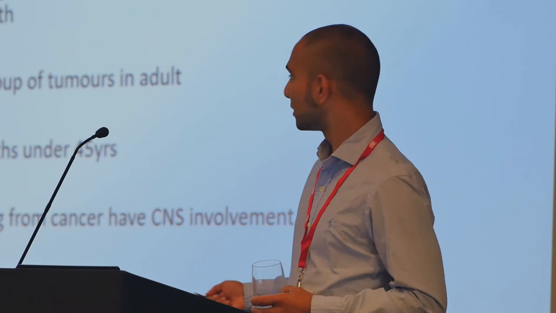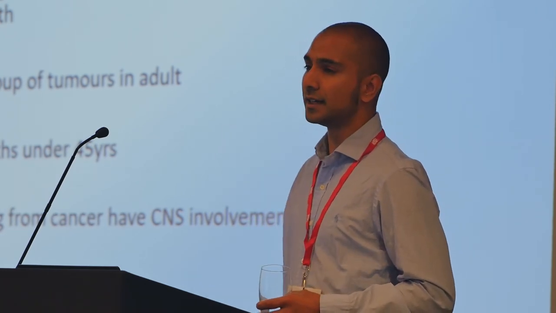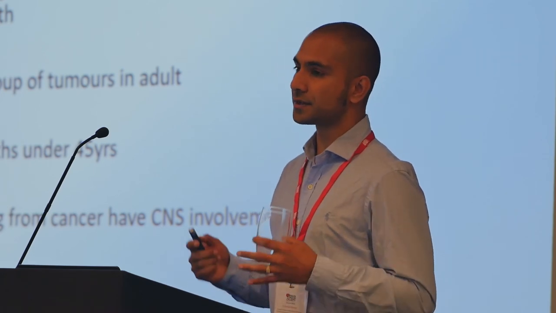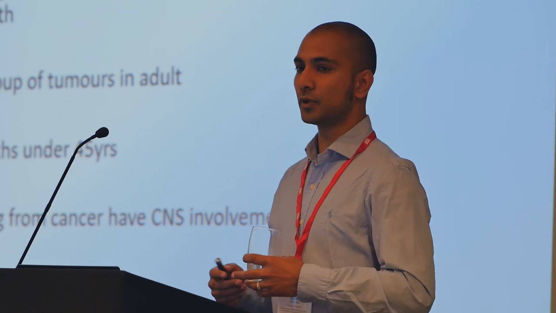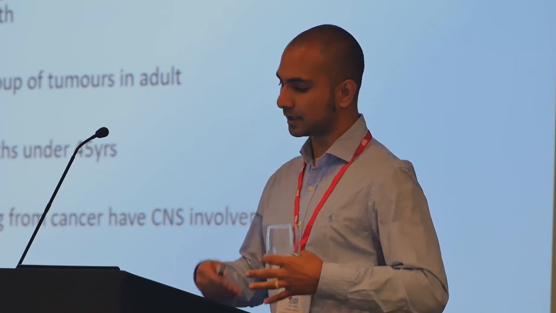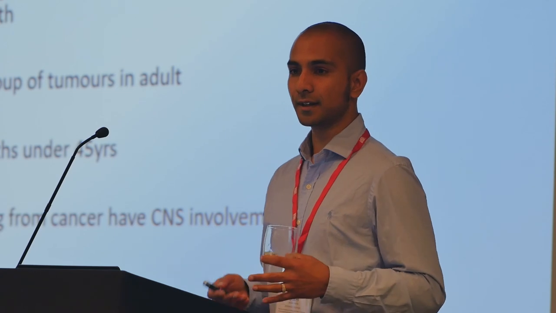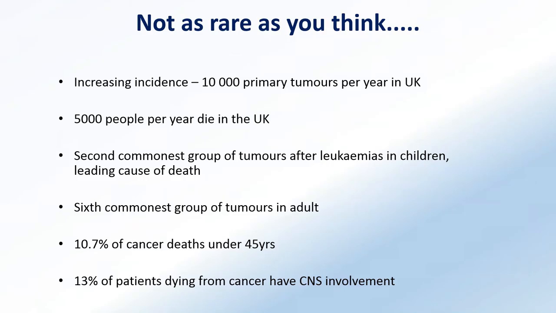Some of the myths I want to dispel: when I moved into the field 10 years ago or so, the public perception was that compared to some other tumors such as leukemias and certain breast cancers, brain tumors - pediatric and adult - are pretty rare. But the evidence doesn't bear that out. With a lot of public awareness campaigns, particularly the Brain Tumor Charity, we're breaking this misconception. There's an increase in incidence of primary brain tumors in the UK - around 10,000 at the moment - and this is almost directly related to the aging population. The result is about 5,000 people annually succumb to their disease in the UK.